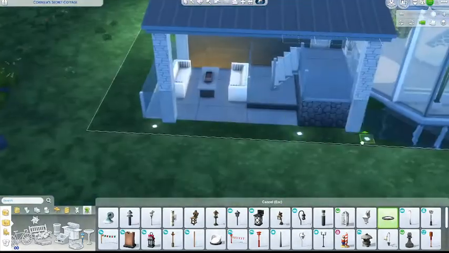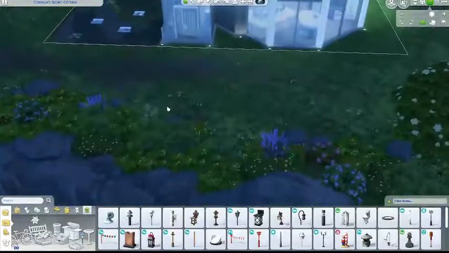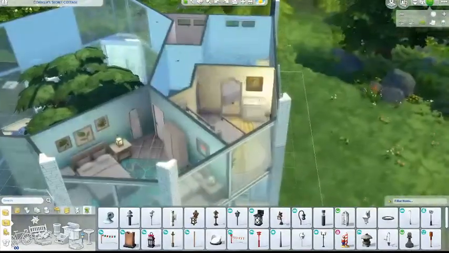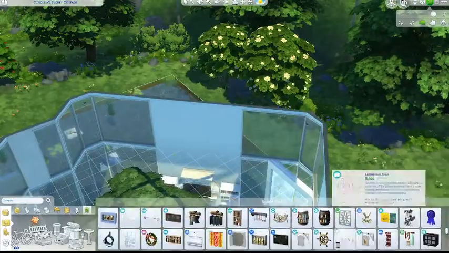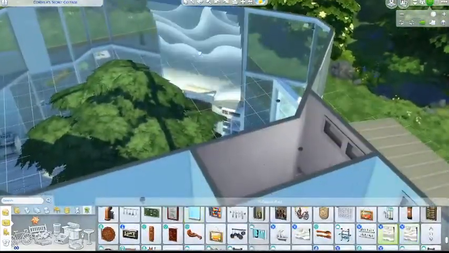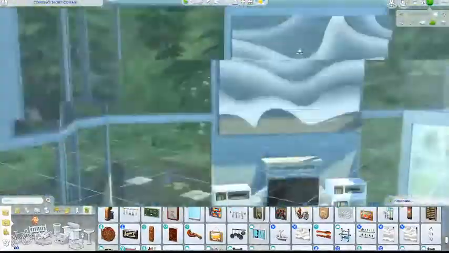So at night I lit it up because, you know, you have to take advantage of a beautiful situation like this too. This is the feature wall, what I was talking about earlier. I found this huge feature wall from Dine Out, and I made it a little bit smaller so it looks good.